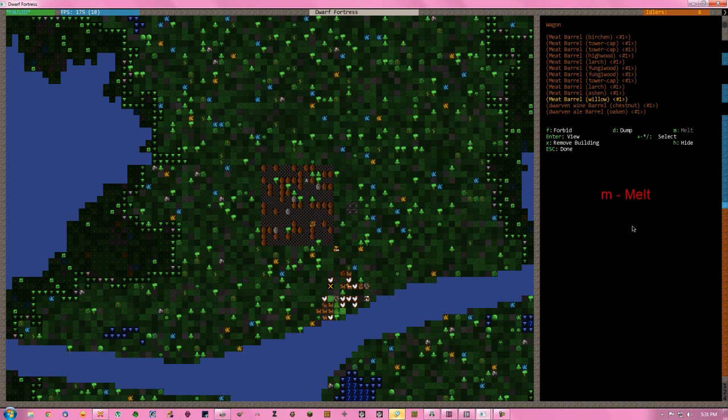Now, if it was a metal item, I could also select it to be melted with the M button. An example is down here. We had an iron anvil. So I could go ahead and select that iron anvil to be melted at a smelter. That'll put a little M beside it. And that means that it won't be moved anywhere except to the smelter to be melted. In this case, I don't want that to be smelted, so I'm going to unselect it for melting.